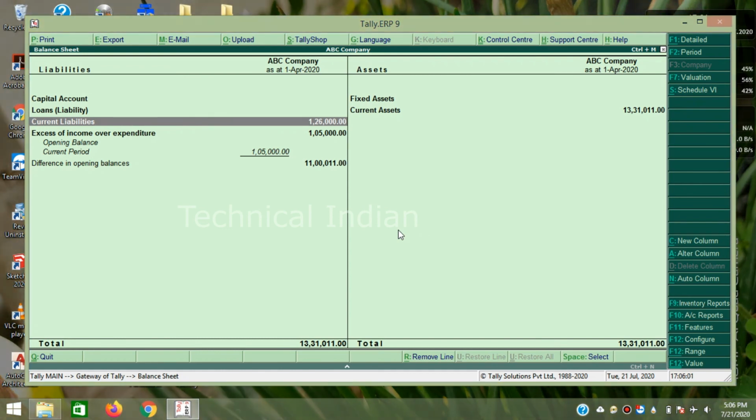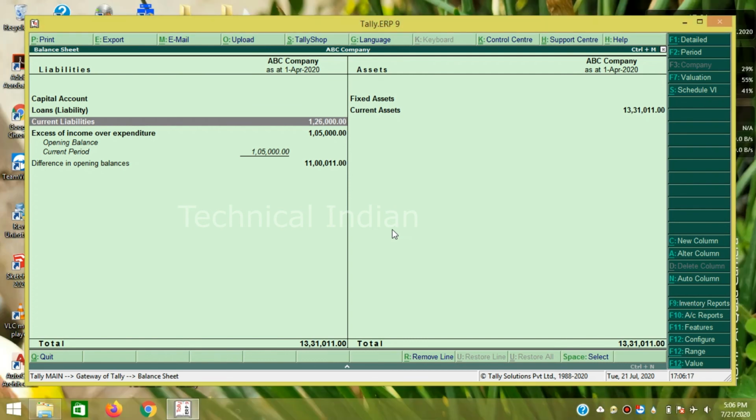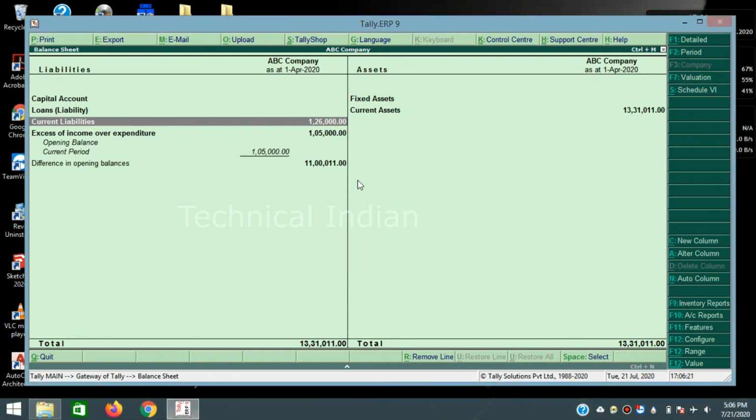It means the balance sheet shows the balance between the assets and the liabilities of the firm. So in the balance sheet you can view all your transaction details. So that's all for balance sheet.